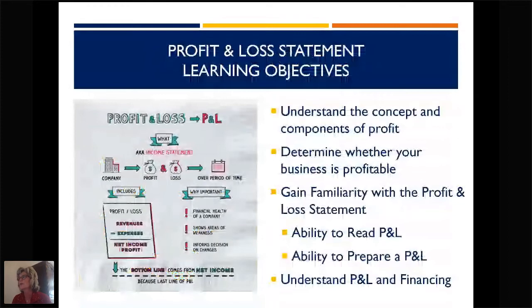So what are the objectives today? What do we really want to accomplish today? Of course, we want to help you understand the concept and components of profit. We'd like to help you determine whether your business is profitable, and gain familiarity with the profit and loss statement. In doing so, we want to help you read your P&L, but also get to the point where you can prepare your P&L. That might be a step up for some of us, even if we've been in business for a few years. The last thing we're going to talk about today is really trying to understand your profit and loss, and potentially then even moving into financing. It's one thing to be able to prepare it. It's a different thing if you can read one, but understanding is where we really would love to get you today.